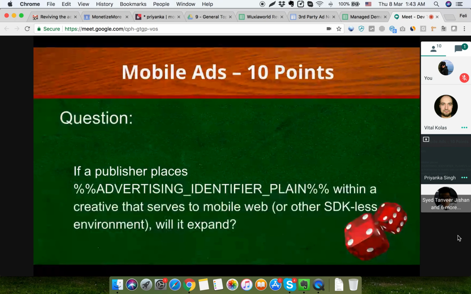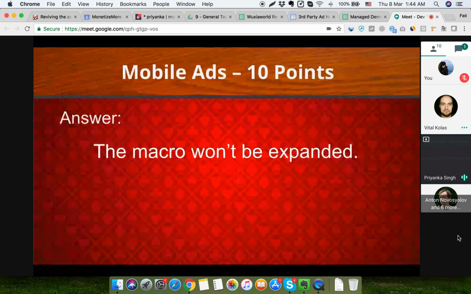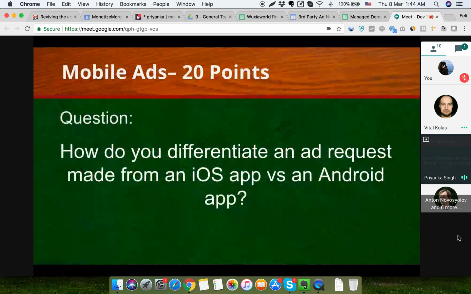Cool. Okay, for 20 marks. How do you differentiate an ad request made from an iOS app versus an Android app? By the ID, right? They have different IDs. Right. And exactly what ID? Request ID. Sorry, what? As far as I remember, it's something like a version.